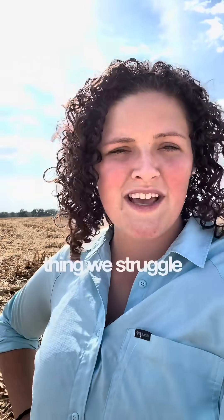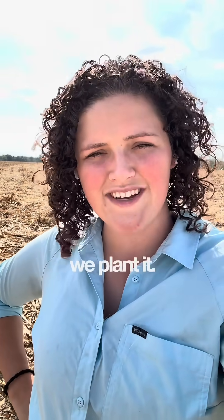We like to over-treat our wheat with a seed emergence aid. What that is, is it gives it like a sack lunch — it really helps it emerge faster and dig deeper roots. Sometimes the thing you struggle with in fall is getting a really good stand, because you often are short on moisture when we plant it, and we're just praying for that rain to come in and bring up that wheat.